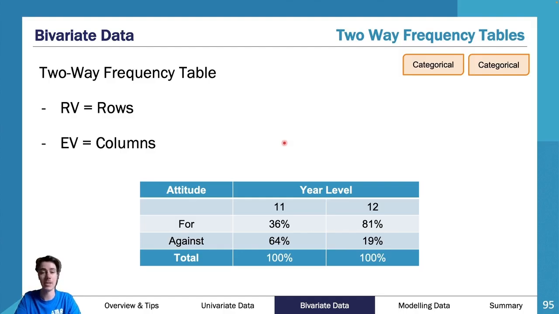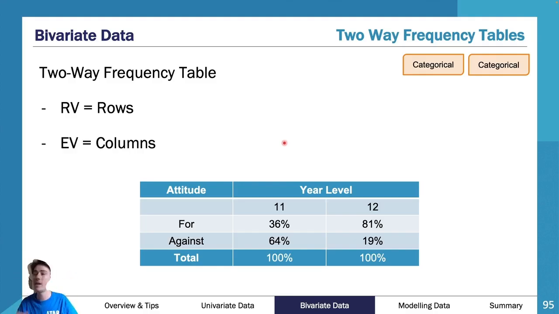So frequency tables can be two-way in the sense that we have our response variable on our rows, so for and against, and we have our explanatory variable in our columns. So the year level is going to explain the for and against, maybe a new policy change at the school. Maybe it's got to do with year 12 jumpers or something. You're obviously going to have more people in the for group among year 12 because it affects year 12, they want it, whereas year 11s are generally against it because it might be detrimental to them, so they're more likely to be against it. So that's why the year level is explanatory and the attitude is the response.